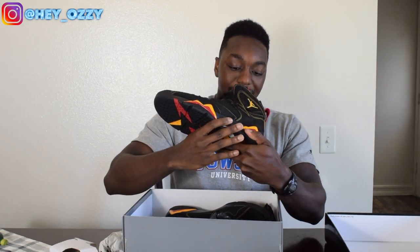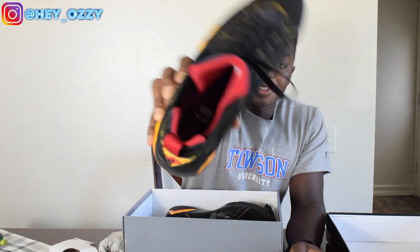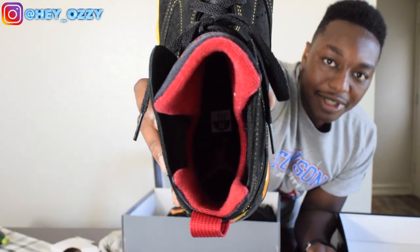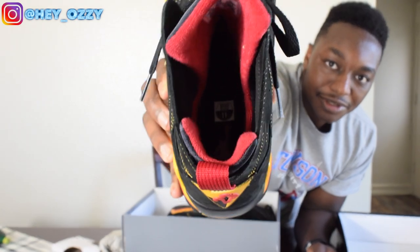And the tongue is super soft. And then on the inside, the Jumpman logo on the Opal shell, but the Jumpman logo is a dark red, similar to what's on the outsole of the shoe. I don't know, maybe I gotta open it up a little bit.